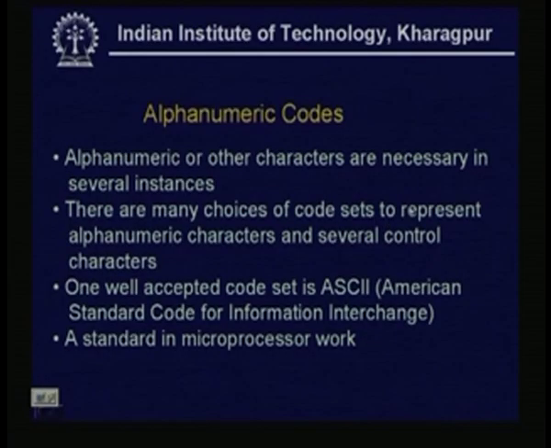Now, there are many choices of code sets to represent alphanumeric characters and several control characters. One well accepted code set is the ASCII, and the full form is the American Standard Code for Information Interchange. This is a very well known standard in microprocessor work. So, what is this ASCII code?